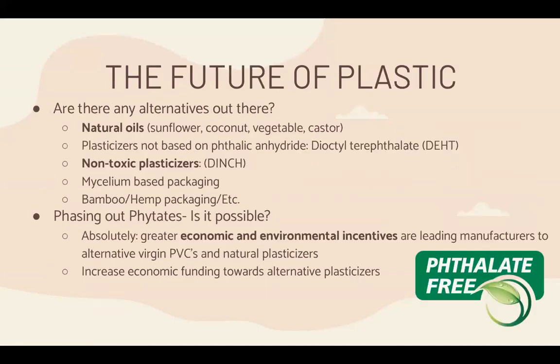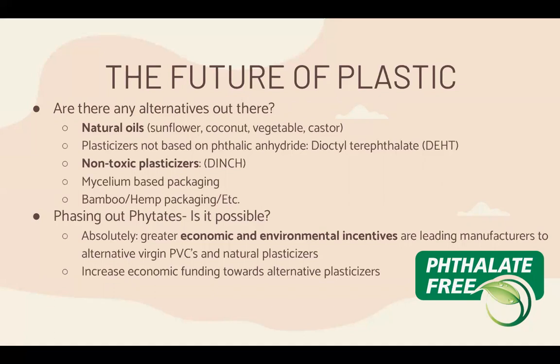So, talking about the future of plastics, are there any alternatives out there? Well, many manufacturers have been making an eco-friendly switch to natural oils from plants like sunflower, coconut, and vegetable. We've also been making a switch to plasticizers not based on phthalic anhydrides, like DEHTs. Many plasticizers have been noted to have toxic effects, so we've been trying to move into non-toxic plasticizers like DINCHs. They're also cheap and efficient to use.